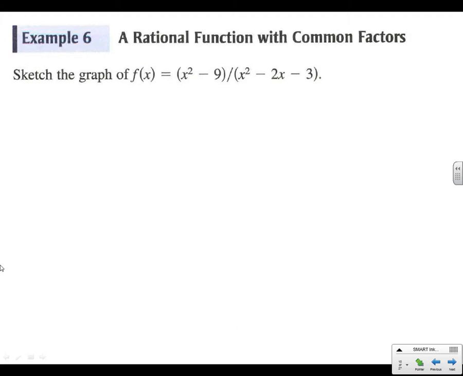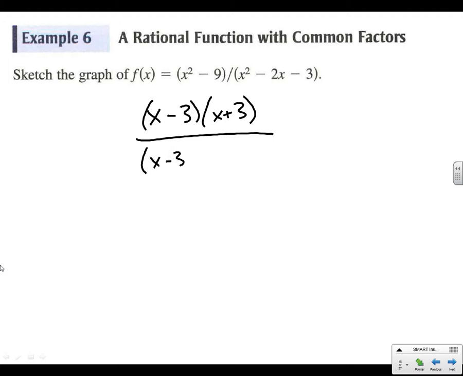Example 6. We're going to factor first, x minus 3 and x plus 3 all over. We can factor this as x minus 3 and x plus 1. On this one, it's nice because we get to cancel some things when we're solving, but we still need to remember that x can't be 3. x cannot be 3, otherwise it would screw up the denominator. So that's going to be a hole, one of those things we saw before where we're just going to jump right over it.